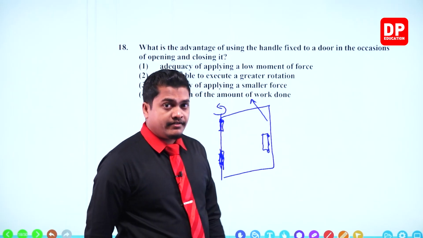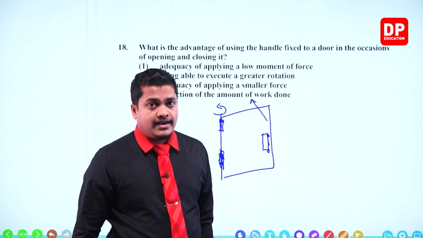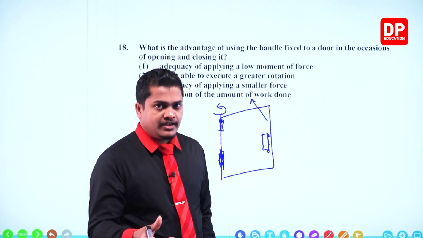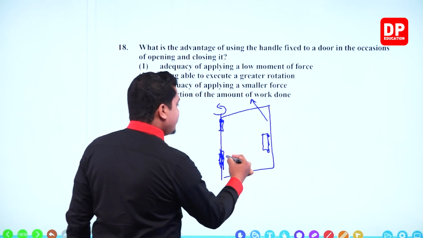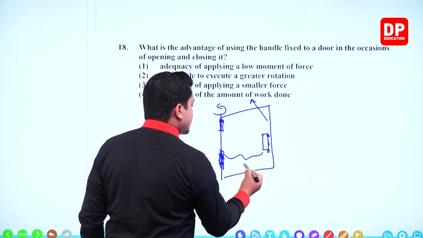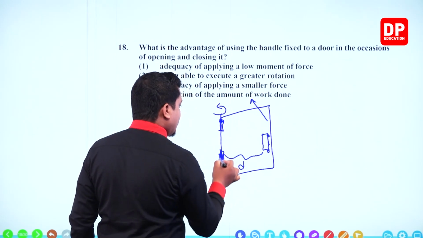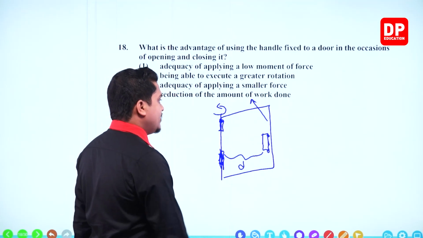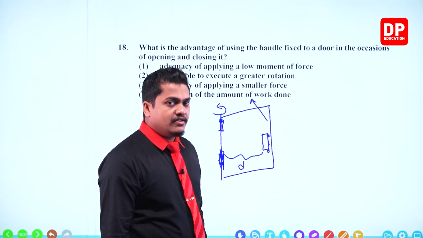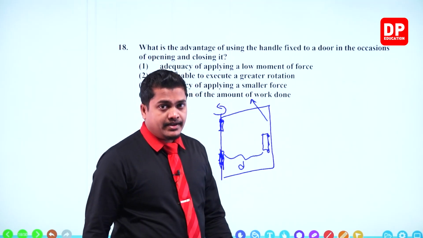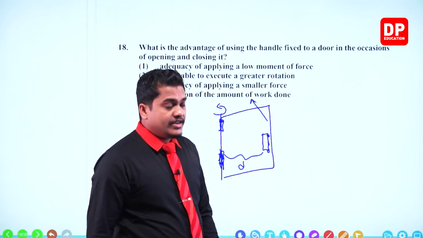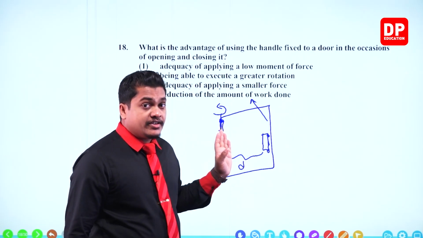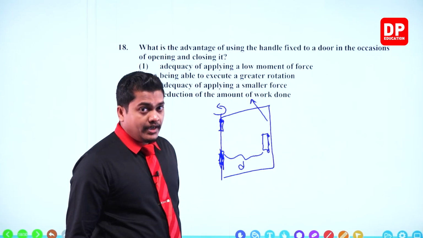Why is it somewhat far away from the rotational axis? It's because to increase the rotational effect given out by the force, my dear children. You know that this rotational effect depends on two factors. One thing is the distance between rotational axis and the point where the force is applied, or the line of action of the force. The other one is the force which is applied. Okay. So here we can increase the rotational effect of force. Okay.